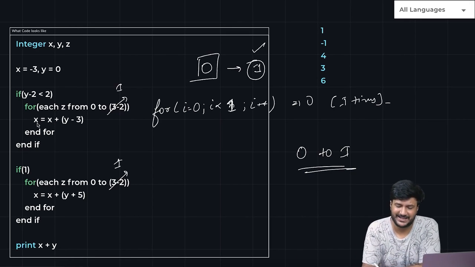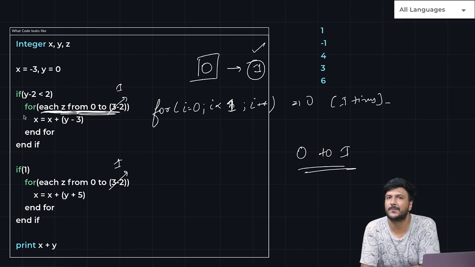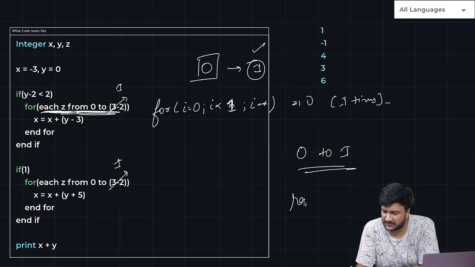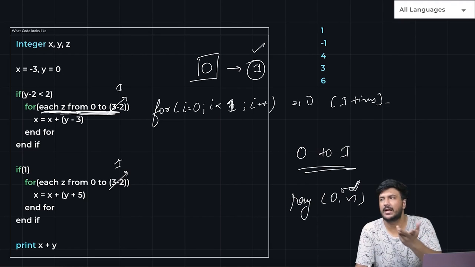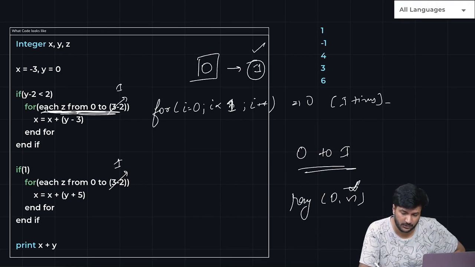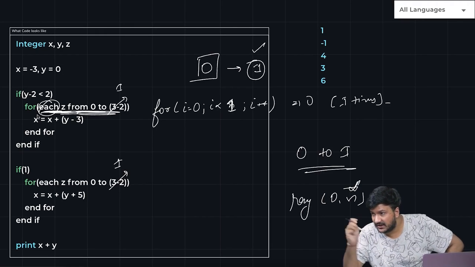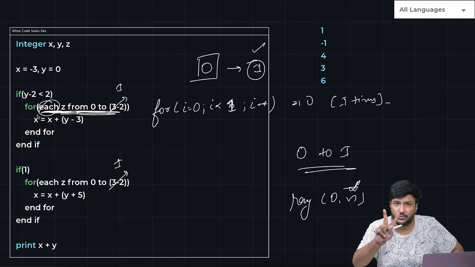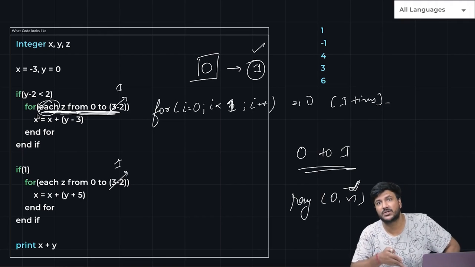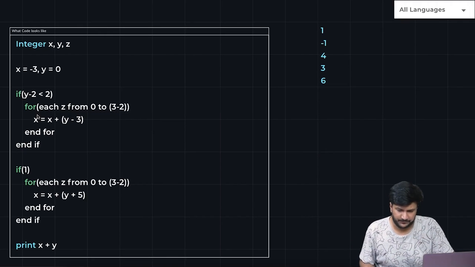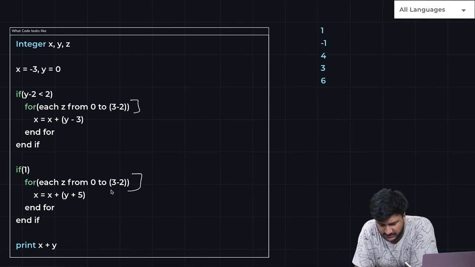Also, a lot of Python people will say it's kind of like Python code, where range 0 to n means n is non-inclusive. A lot of you would argue that. To be honest, no, it's not Python code. It's C code, so it doesn't work that way. Also, if you look closely, even if you think in the direction of Python, it says each. So think of it as each in the list. If the length of the list is 2, you would print for the 0th one and the first one also. So basically, this will run 2 times.